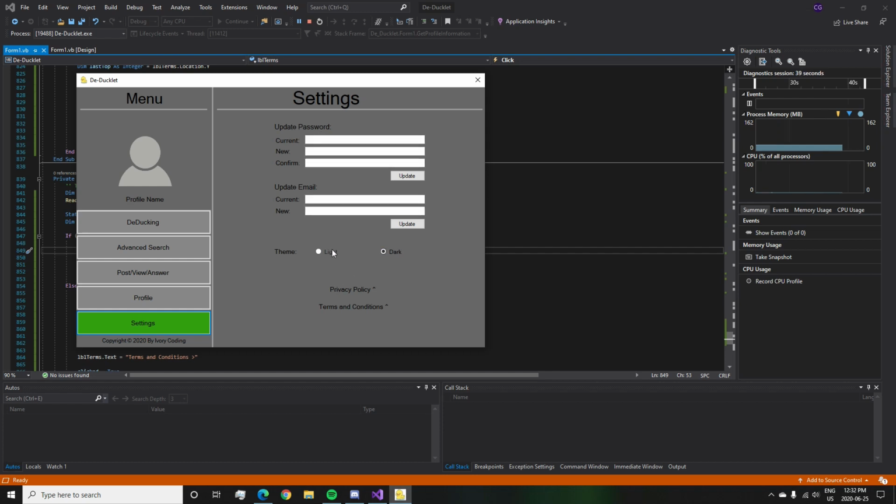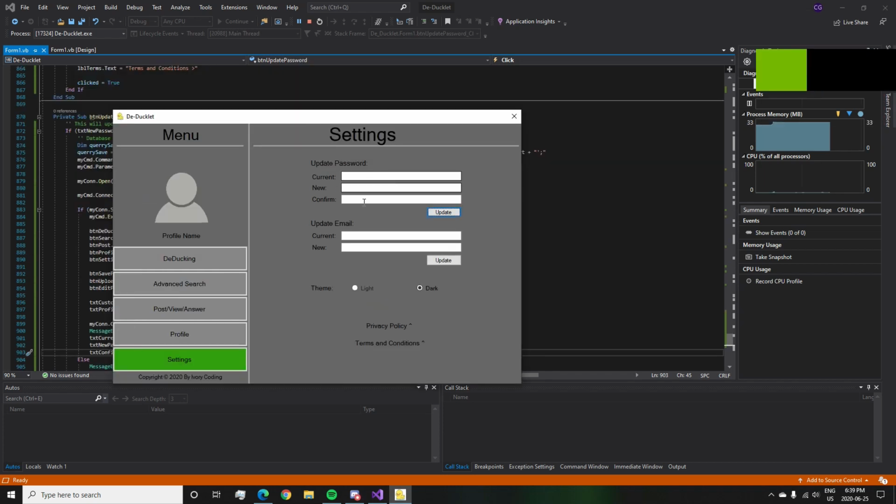And then we may do this theme thing, or we might just completely scrap it, because what I was thinking is that we would have a file on the computer of their settings, but the only setting they're really going to be changing is the theme. So we may do that, we may not. I'm still deciding on it, but let's get working on the update password and update email then.